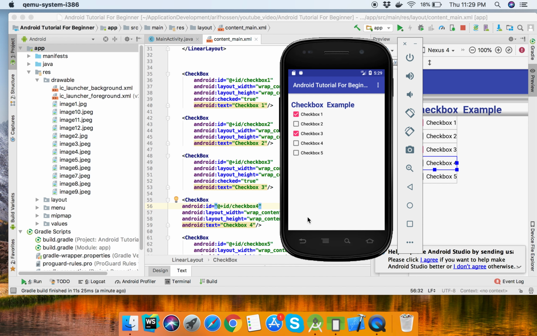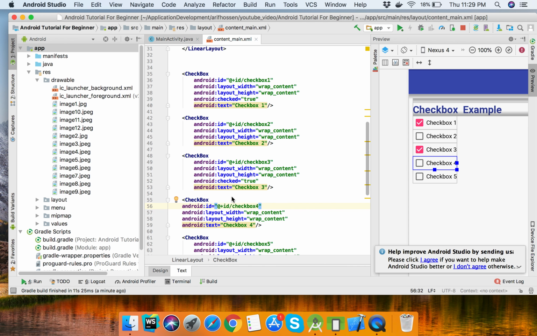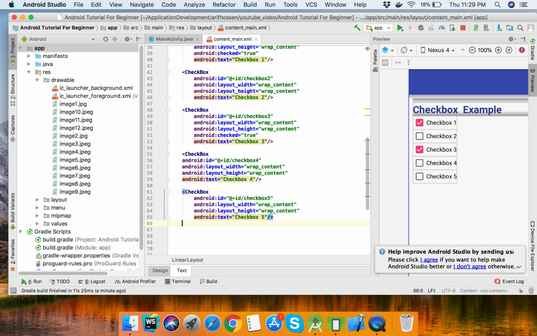So now we will see how we get the checkbox value, whether it is checked or not checked. So we can put a button to get the checkbox value.